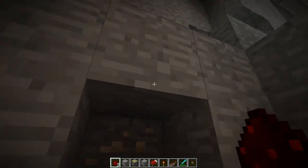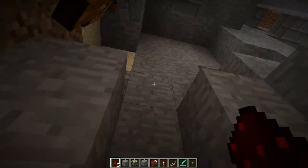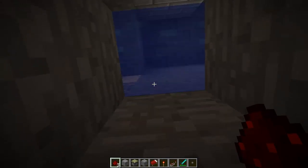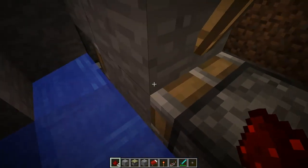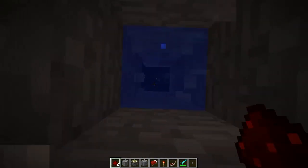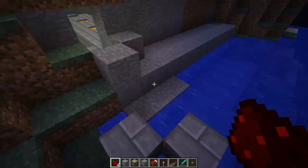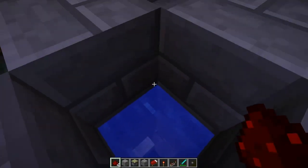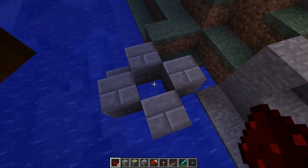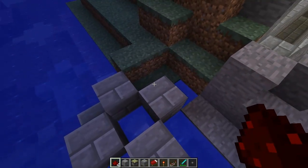Okay, then we're going to get in the water. Are we going to get in the water? Yeah, my precision. Okay, yeah. I did tell you. All right, well, I have an idea. Just let it flow for a minute. Okay, I'm going to open up. Okay, here's what we're going to do. Oh, wow, it comes all the way to the surface? Yeah. Okay, hold on. I have an idea. Watch this.